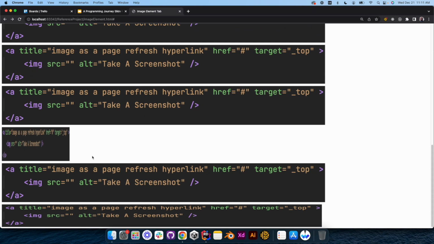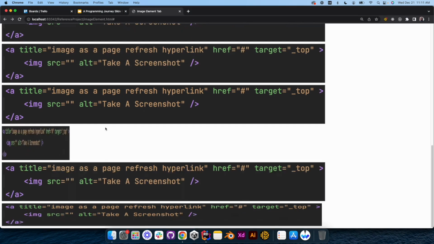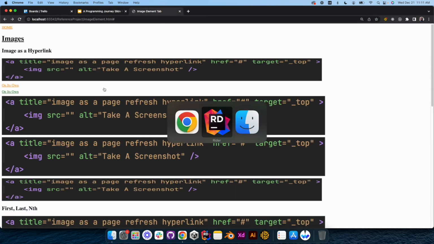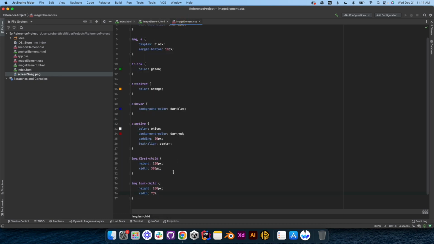Which ones have been affected? Last child. It doesn't appear that any have been affected. Well, let's see, last child. What should be affected? So if we're looking, this image is the last child, and this image. So maybe the effect isn't noticeable enough.